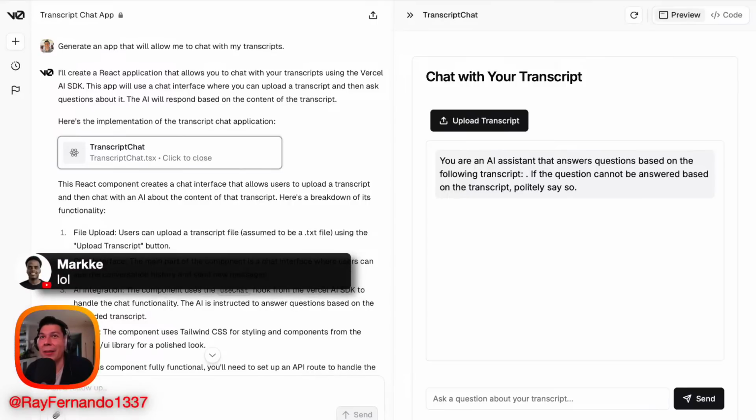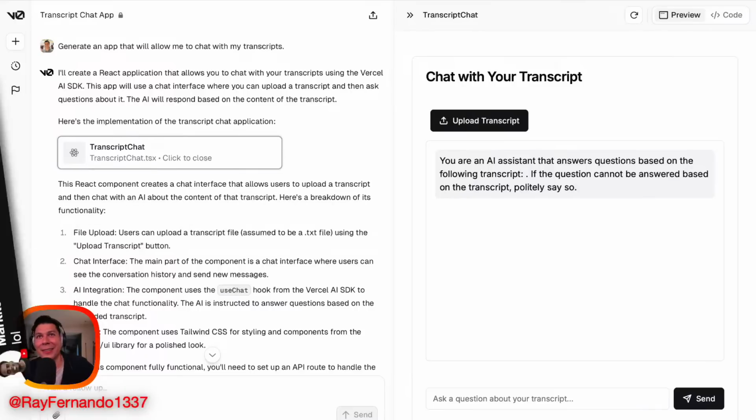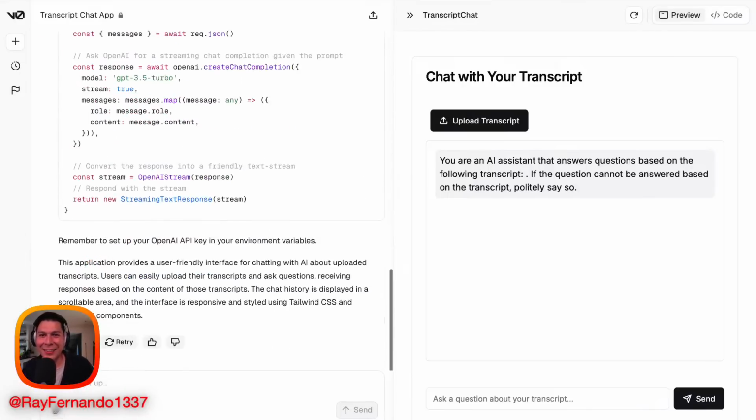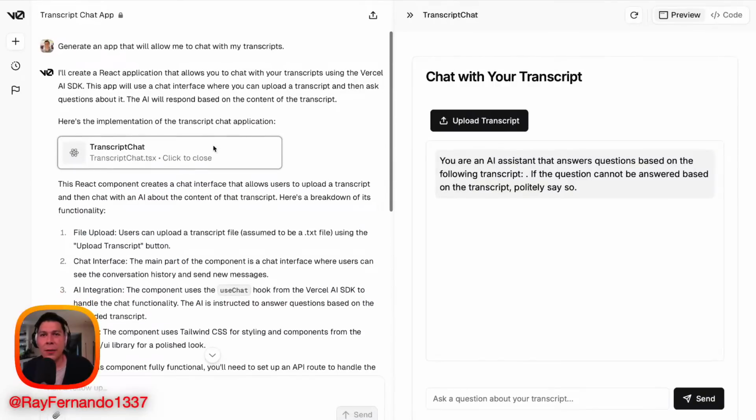Right? I mean, bro, look at this. We got an app already. I mean, in 2 seconds. Y'all see the power of this? This is so crazy cool. I'm enthusiastic. All right, let's get this set up. Remember to set up your OpenAI key, OpenAI transcripts. Let's just get this code going.